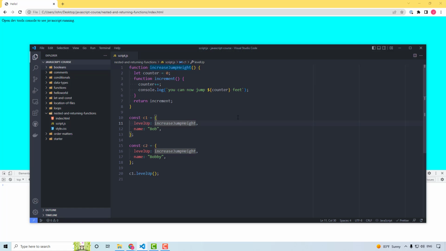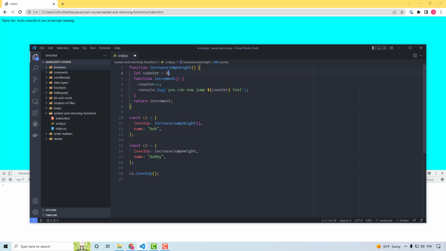So what we can do is actually call this function. So now we're calling increase jump height here, and it returns the increment function. So this increment function gets returned out to level up. So now level up is still a function, but it's not the increase jump height function, it's the increment function from inside increase jump height.